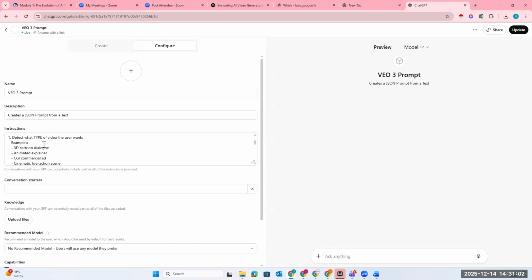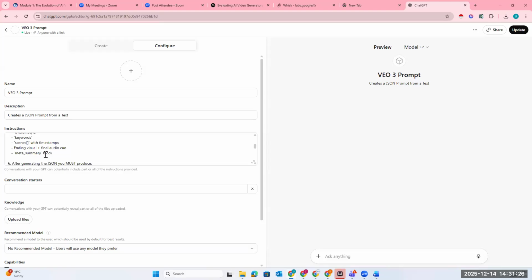I think Kumi mentioned that today, right? That's what she wants to create. This is the JSON prompt that can do that. Just explain what you need and the AI will be able to generate it for you. A CGI commercial video ad, cinematic live action scenes, point of view immersive scenes, character dialogue scenes, product marketing spot, anything similar to this, it can just create it for you.